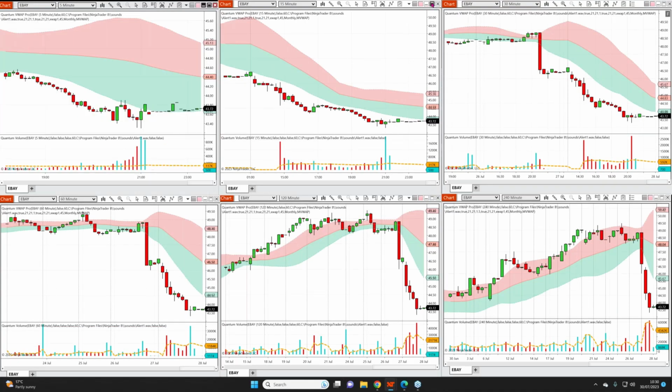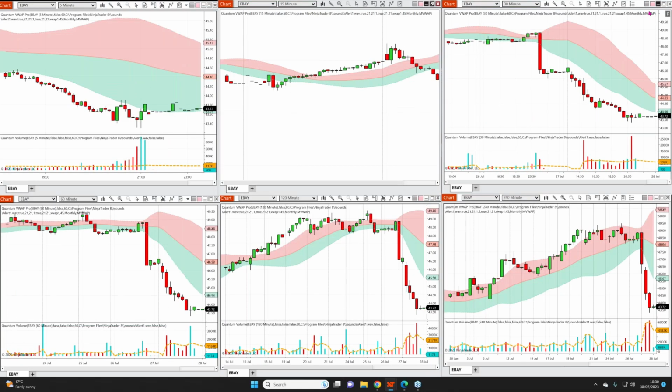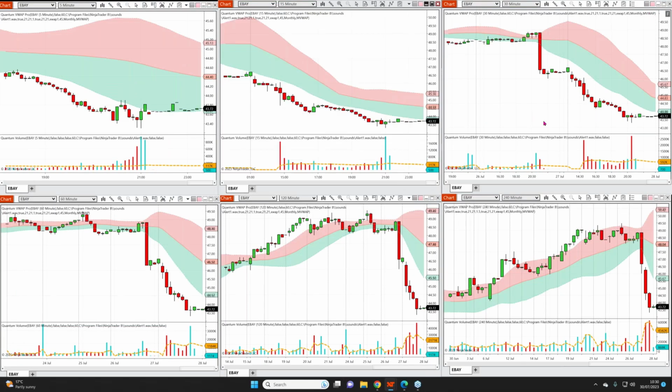And if we go up to the 15-minute, beg your pardon, similar sort of picture there. We crash through the VWAP on down, and then the outer envelope is really, really pressing down. Very steep inclination of the VWAP here, and the outer envelope is pressing down and was still well outside the outer envelope as well as we get down to the end of the session on Friday. So that's the moving VWAP, the MVWAP.